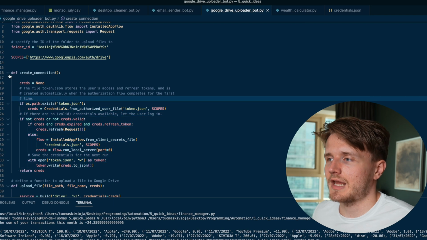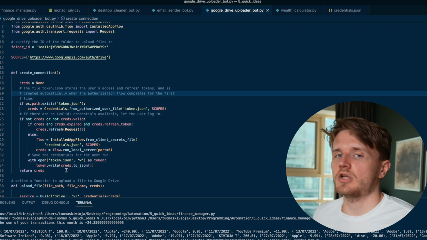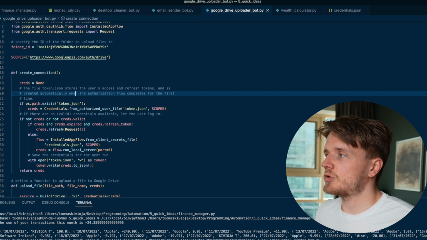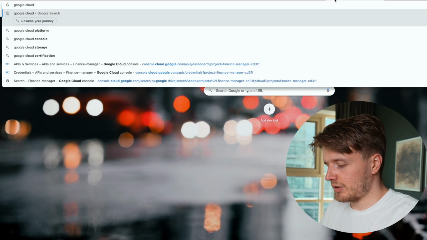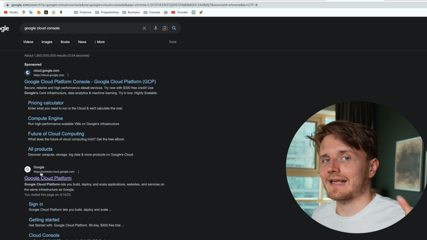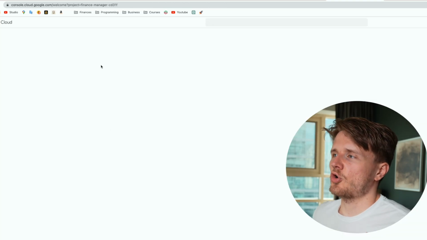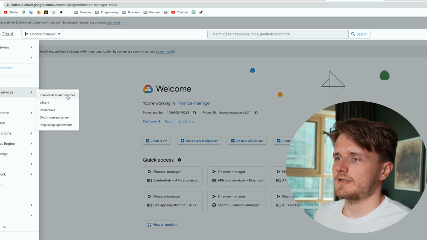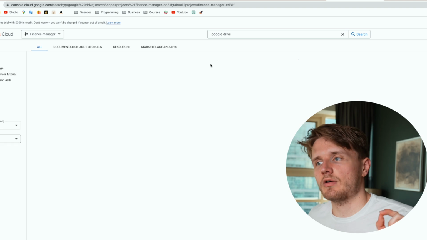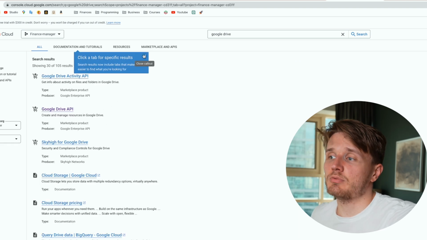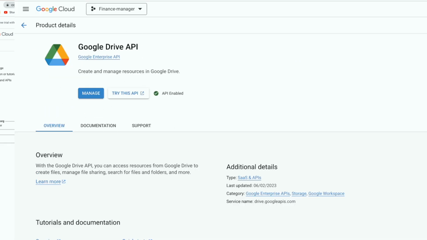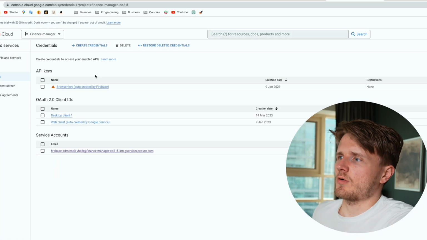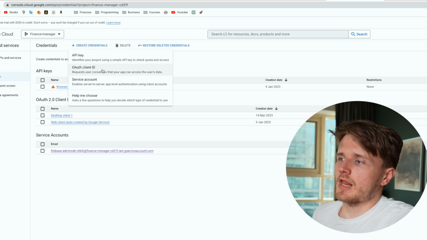But basically, this function here just creates a connection between us and the Google Cloud. And before this, you would have to go on something called Google Cloud Console. You would create an account on here, and it would go on to your projects. Up here, you go on APIs and services, search for Google Drive, you click on enable to actually enable the ability to use Google Drive API. Then you would hover over APIs and services, click on credentials, click on create credentials, OAuth client ID.